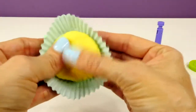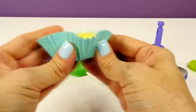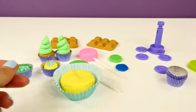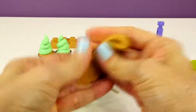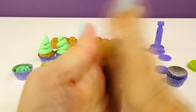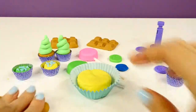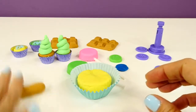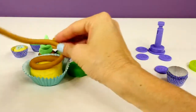All right, so here is our Play-Doh cupcake, and I am making my favorite kind of cupcake, which is yellow cake with chocolate frosting. I'm gonna take that, so there's our cupcake. And here is our chocolate frosting. And we're just gonna roll this out to make a long tube, and then we can decorate our cupcake. All right, now we'll frost our cupcake.